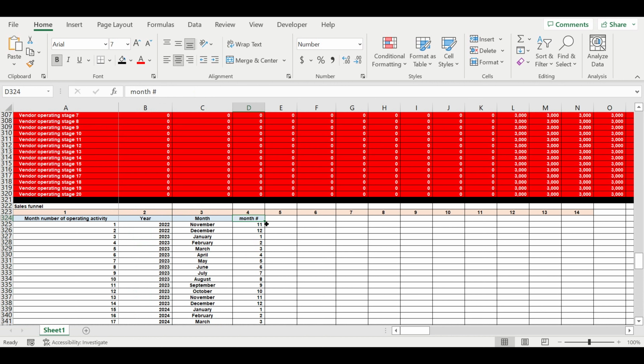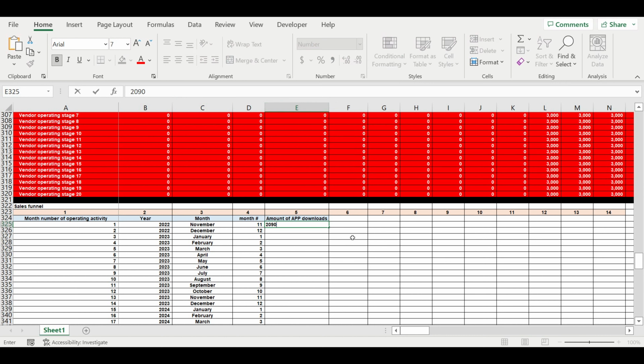And now let's specify the amount of app downloads. Here we are able to specify how many downloads we're going to have inside the timeline.